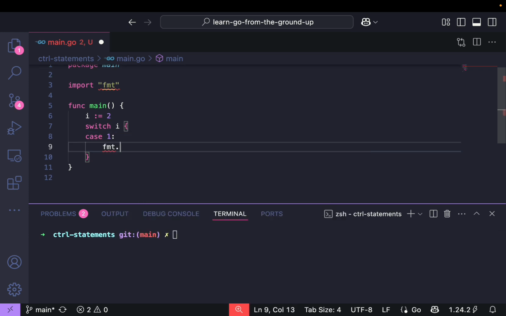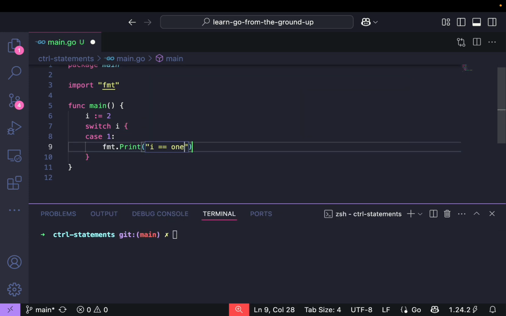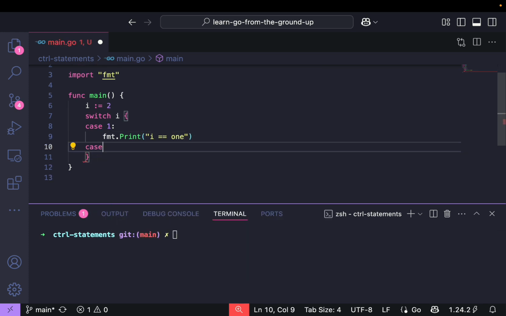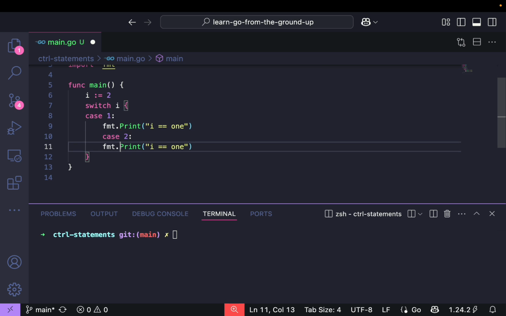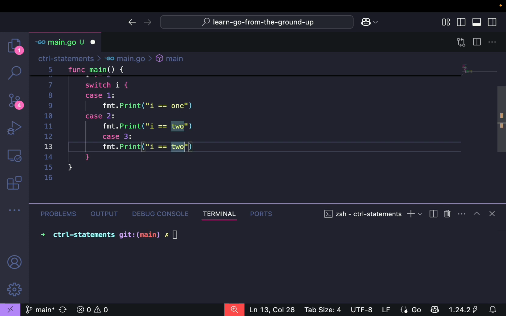Let's print out that I equals 1. We'll then have another case of case 2, and we'll print out that I equals 2. We then have another case if we want. So let's do case 3, and we'll print out 3.